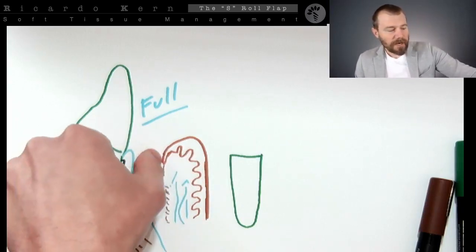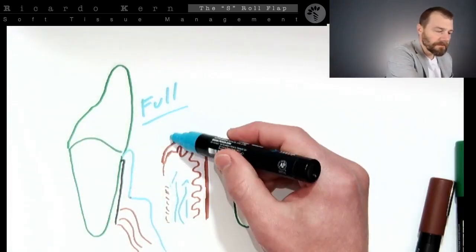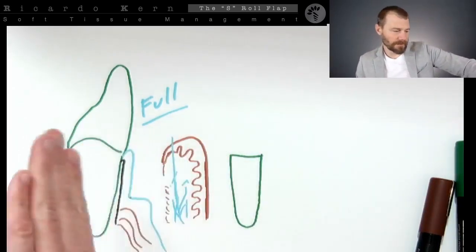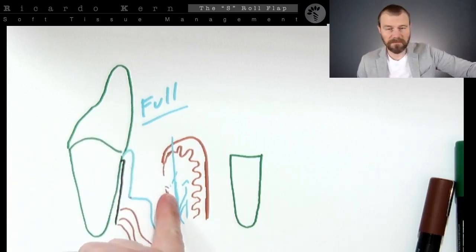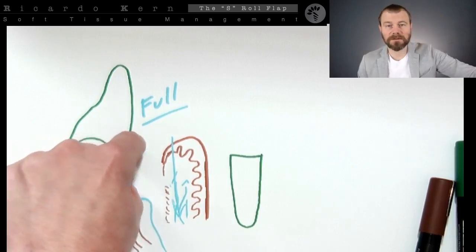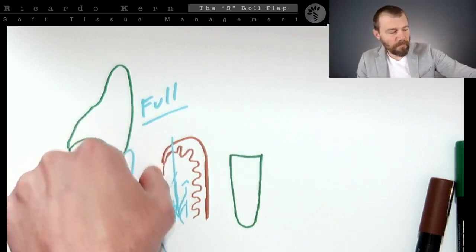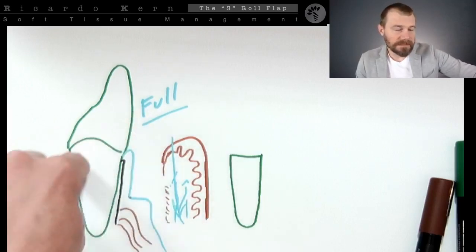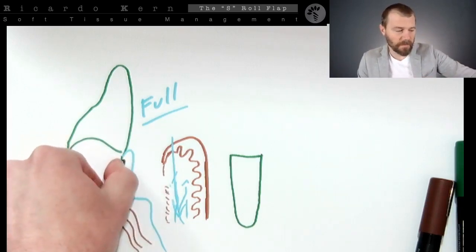It means that if you try to do a split thickness on this area, probably you're going to cut something in the middle. Even if you cut close to the bone surface here, you're going to cut and damage some of the blood vessels of this thin phenotype. So I prefer to have a full thickness flap and preserve all the blood flow of this sensitive area of my flap, to have a result that is not going to have necrosis of this area. Okay?